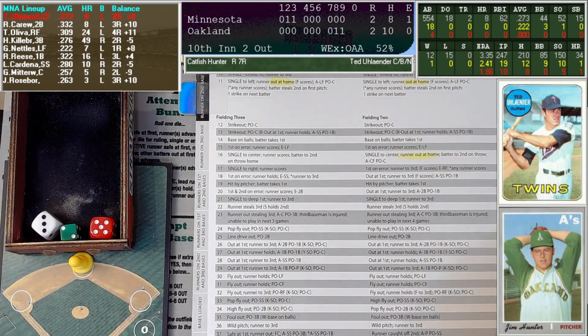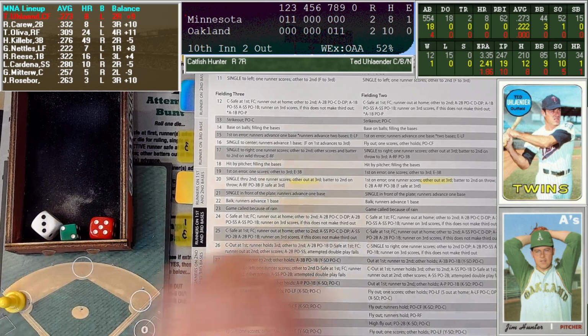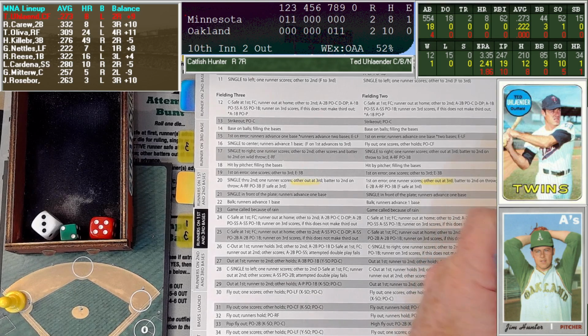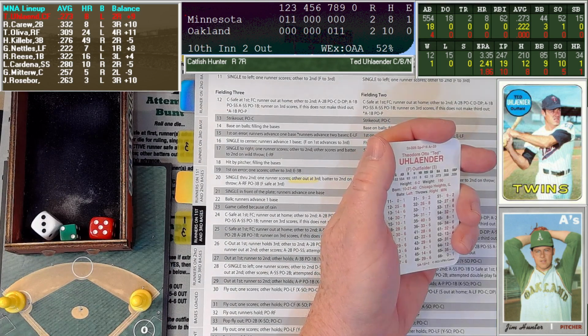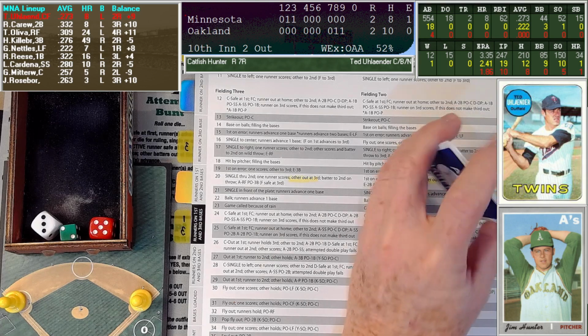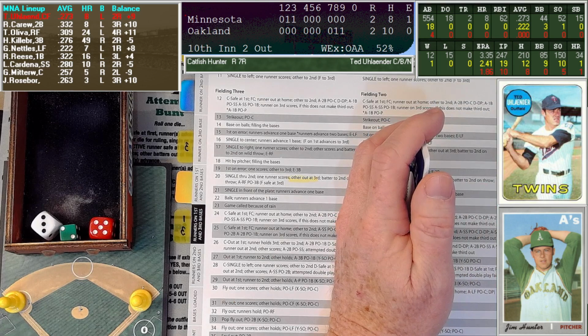So that brings us Uhlaender. So you got Reese at first, Roseboro, who is average, on first with the infield single. 2 out. Let's see if the A's got any left-handed pitching here. So they got Roland. Uhlaender looks like he was 22% versus lefties.